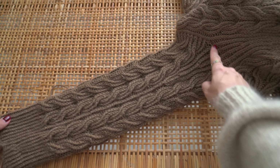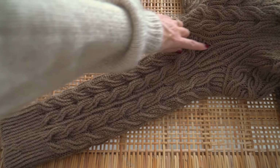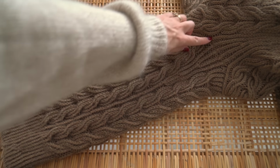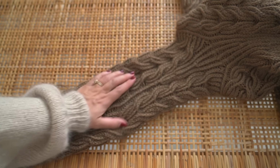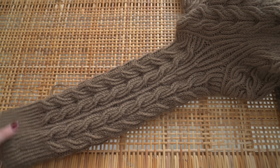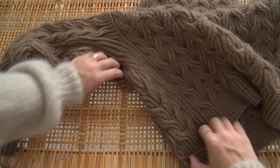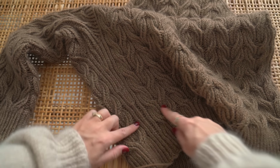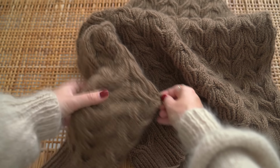So here you can see I've picked up stitches for the sleeve, and I've really tried to make them correspond with the body stitches here, the knit or the twisted knit stitches. And then we have some decrease rounds here, and we do have one just twisted knit stitch that goes all the way through. So that's a little bit different than the body decreases, because in the body we had three of these knit stitch columns, and on the sleeve we only have one.